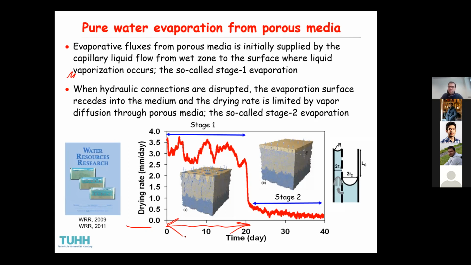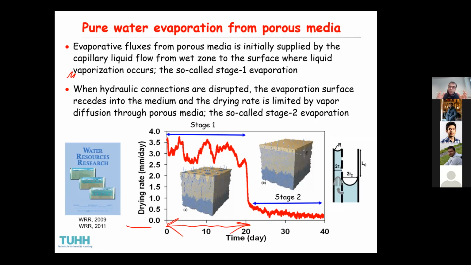There is a lot of research on what controls stage 1 evaporation and stage 2 evaporation, how we can predict the end of stage 1, and so on. And we did a lot of work on that. In fact, my PhD, a million years ago, was on this particular topic, the characterization of the drying of porous material. So in a minute I want to explain the physics behind that.